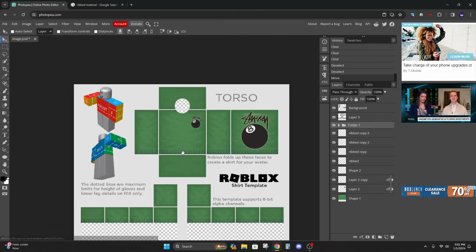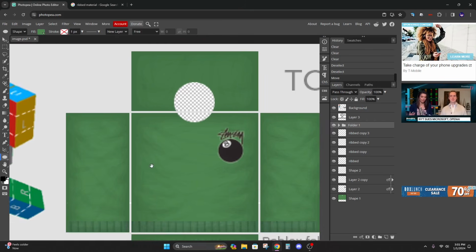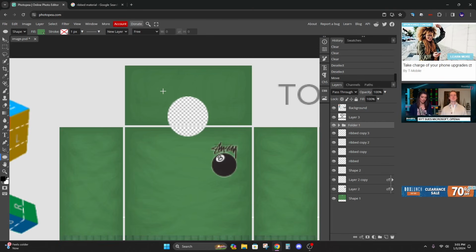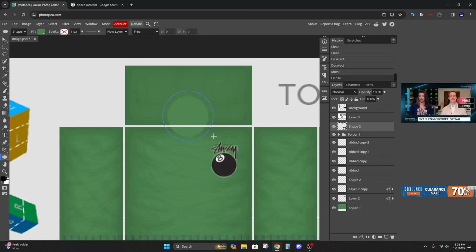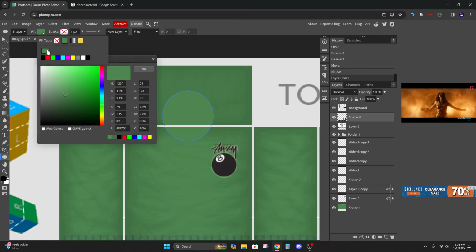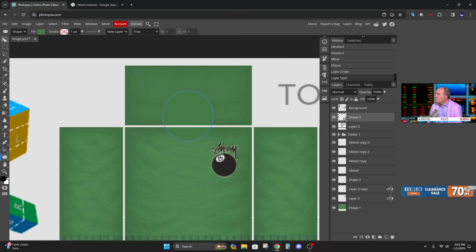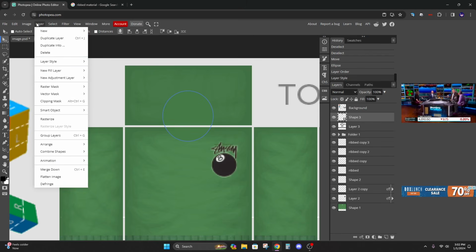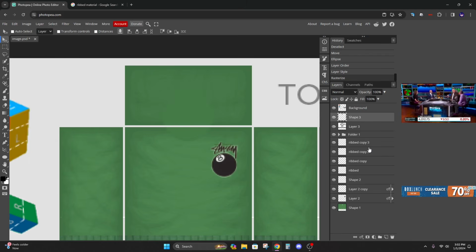So now I'm going to right click, go to the circle tool, and go around the neck hole like this. Make sure it looks pretty even. I'm going to put this above the shading, make it just a little darker, and then go to layer, then rasterize.